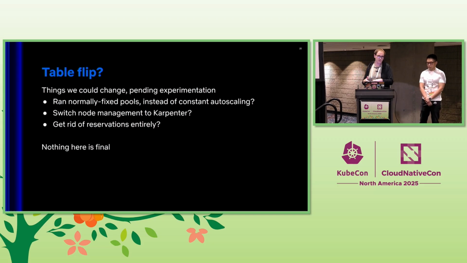For example, we're currently relying heavily on auto-scaling and bin packing as much as possible, trying to keep everything in as small of a node pool as possible. We could switch to just targeting fixed nodes, a flat fleet with a target percent utilization, completely flipping that structure on its head. We've been currently running our node management with these custom resource pools. We've been thinking of moving to Karpenter for that, but given our disruption budget rules, we may need to customize some things there, but we're investigating.